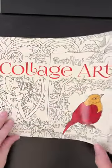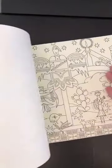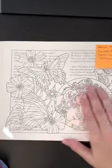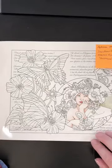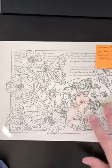okay. Where did I do my... I did a test somewhere. I did, right? I thought I did a test. Huh. The paper's okay. It's very thin. Like, you can see the image on the backside. I mean, I don't know if you could see it. See right there, you can see. So it's very thin. It's almost newspaper. Well, not newspaper. A newspaper has more tooth. But it's very smooth. It's just an odd paper. It's not one I've experienced before. But it seems to take the Prismacolors pretty good, so I'm going to stick with that.